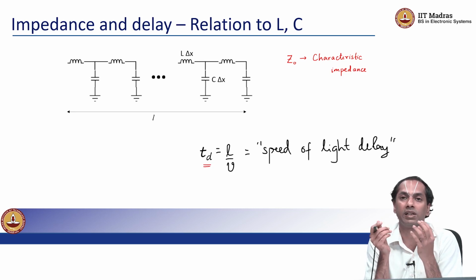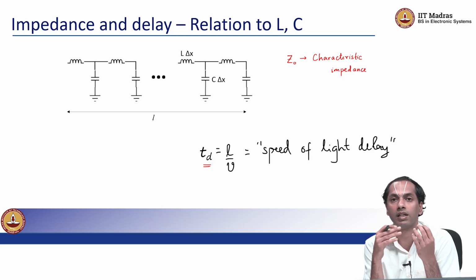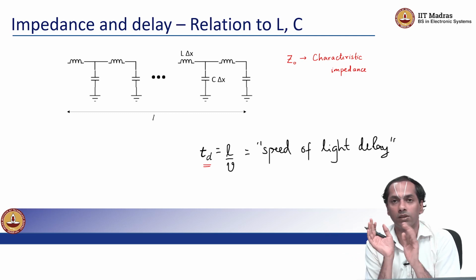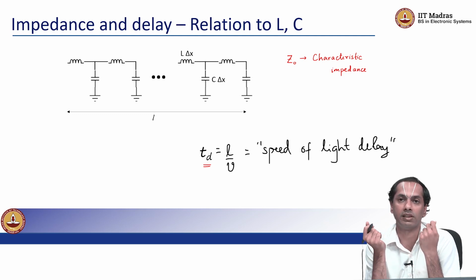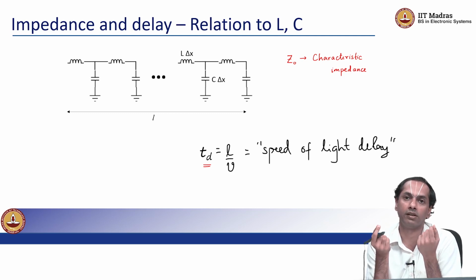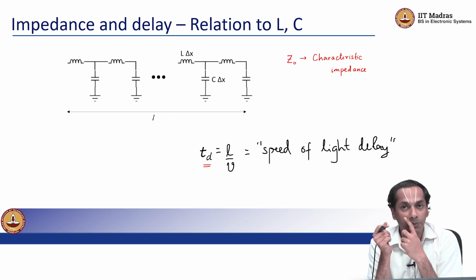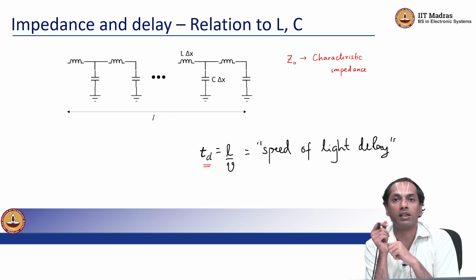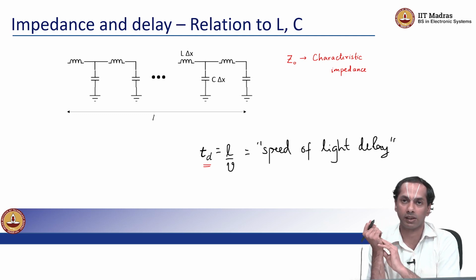That is, if I were to excite some signal at one end of the cable, how long does it take for it to reach the other end of the cable, right. So these are the ones that I can actually measure. This is why these are the quantities that the vendor will give you, right. So L's and C's are harder to measure, but characteristic impedance and speed of light delay are something that I can readily measure in labs using experiments, right.